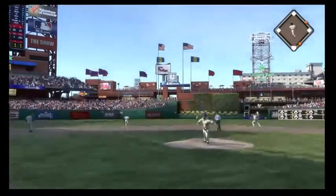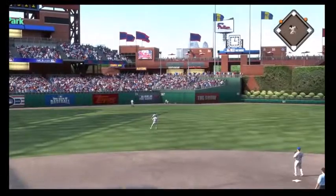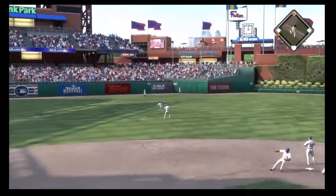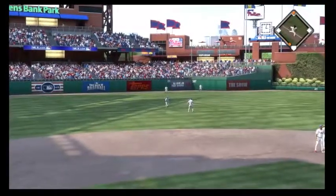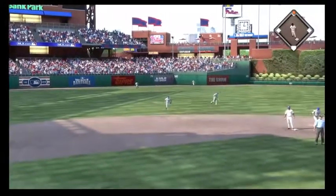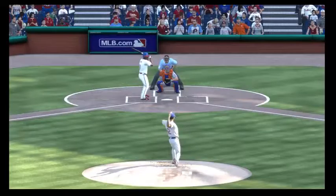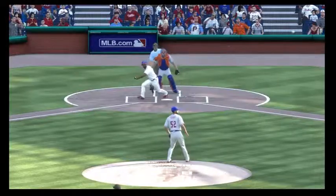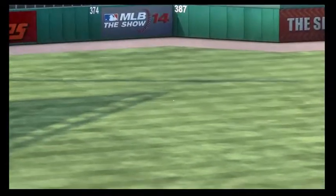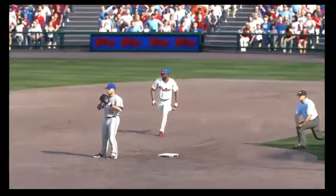Now here's a line drive, and this is going to get down for extra bases. And they'll chase this one down now out near the 387 sign. Oh, that's a big at-bat right there. He gets a good pitch that he can handle, and boy, does he put a charge into this one. And that's going to wind up plating the go-ahead run as he's into second base with an RBI double.